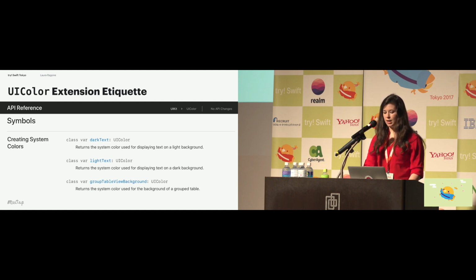We have two varieties of text color specified. Dark, for displaying text on light backgrounds, and light, for displaying text on dark backgrounds. The responsibility each color has is clear. We want to expand upon this precedent for all roles colors play in our app.